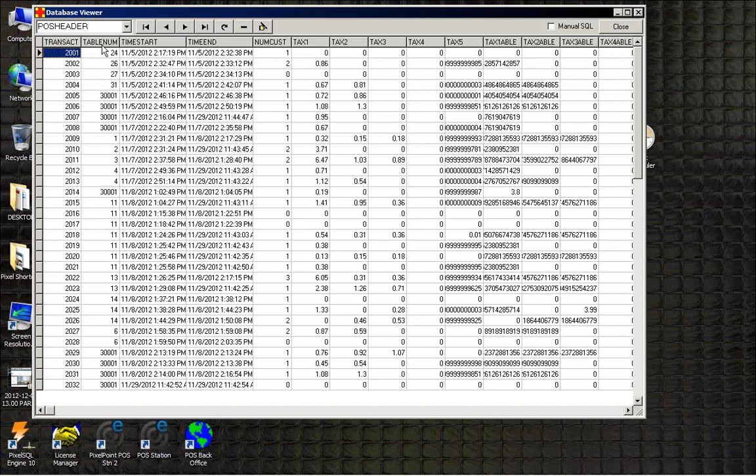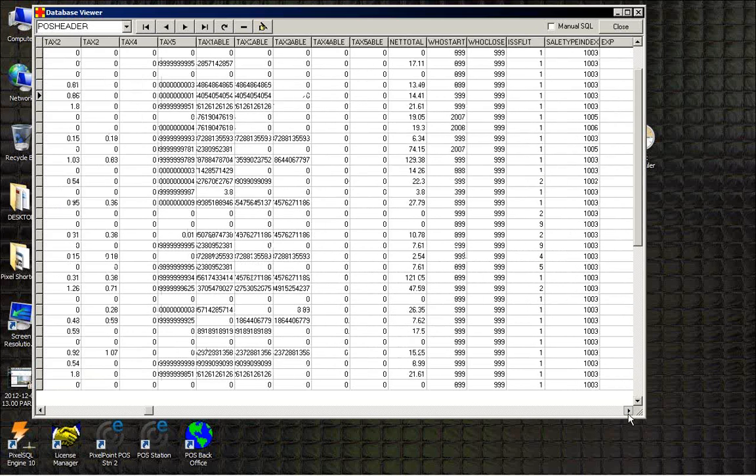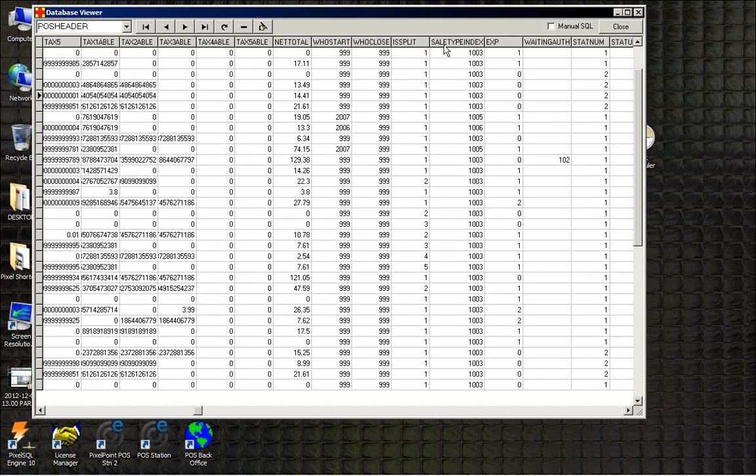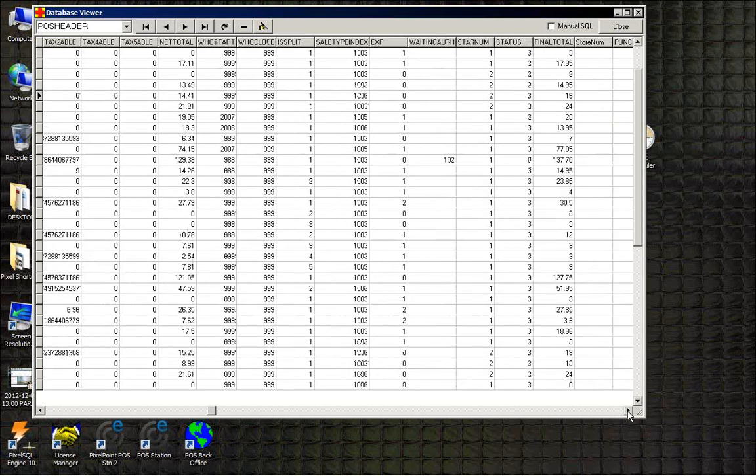We also have table num as well, being the table number. And so if you open table number 1, there's a table 1 transaction, 2 and 3 and 4 and so on. We also have the 30,001. Remember I had mentioned that within station setup, I'm sorry, under the administrator pull-down menu. That's where you have quick service tables, in which case you're saving checks and getting checks and so on like that. And then we have a number of different fields across here that all pertain to that transaction when it started, and then the taxes that are applicable as well. Who started, who closed, and so on.